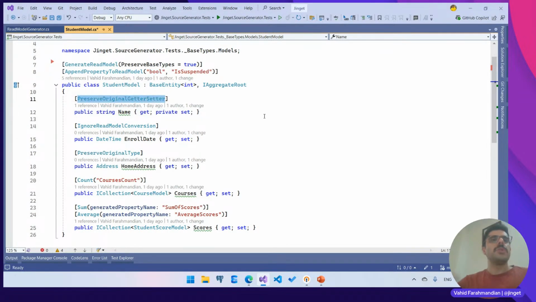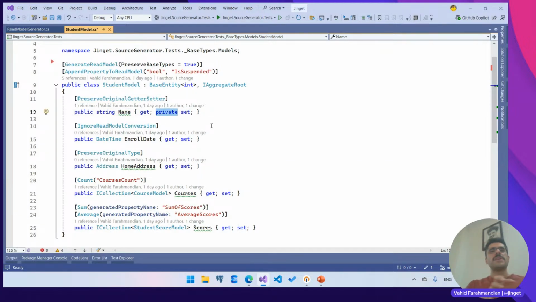Another attribute here is PreserveOriginalGetterOrSetter. Of course, using this attribute in domain-driven centric applications for the query side or for read-only use cases would be weird, but we support this too. As you see here, I have a property called Name. The Name setter is private.